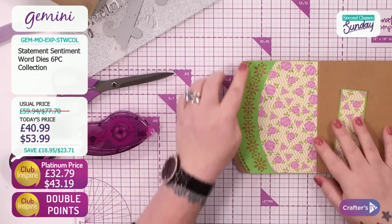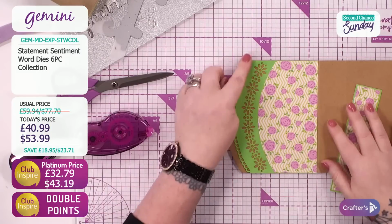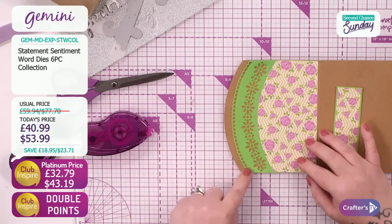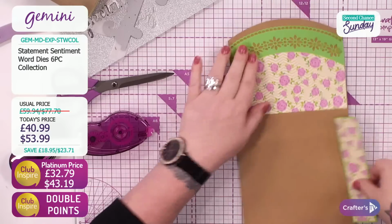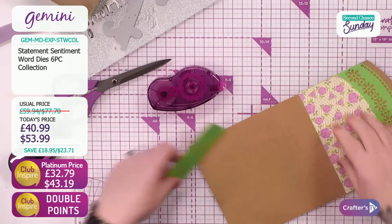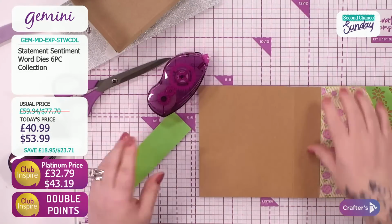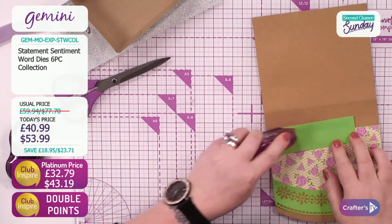So it's the builder border. You get 3 different shapes of edgeables in there with 3 in each. So you've got the 3 curved, the 3 straight, and the 3 wavy. I used the curved on these, and then got that beautiful daisy in there, which I adore. So anyway, this is my box. It's going to be a wrap around, which is why I only decorated 3 sides of the box base. So I'm going to put this on here.